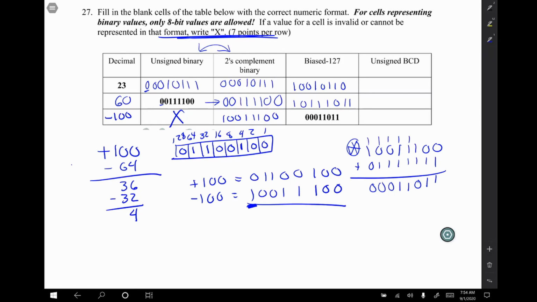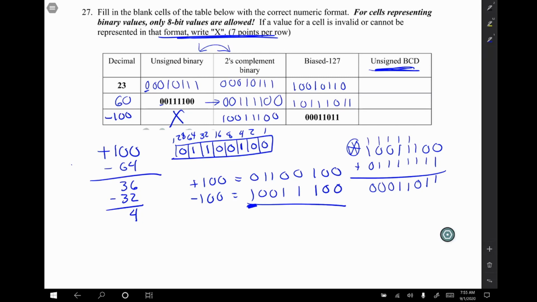All right. Now, unsigned BCD. Whenever I say unsigned BCD, if you remember from our discussion, you can have a sign with BCD, and it's usually done with a number, a nibble, that's tacked onto the end of the BCD number. In this case, we're just interested in the magnitude itself. We're not worried about the pluses or the minuses. And so it's a pretty easy mapping.